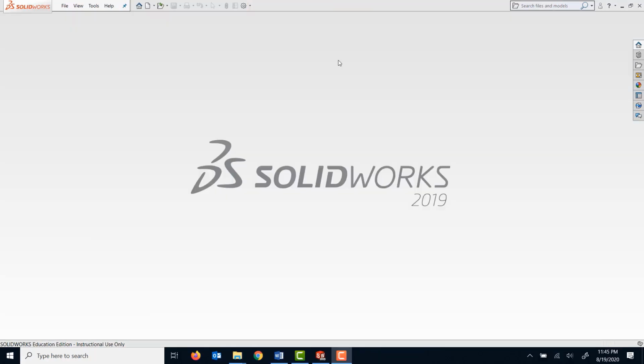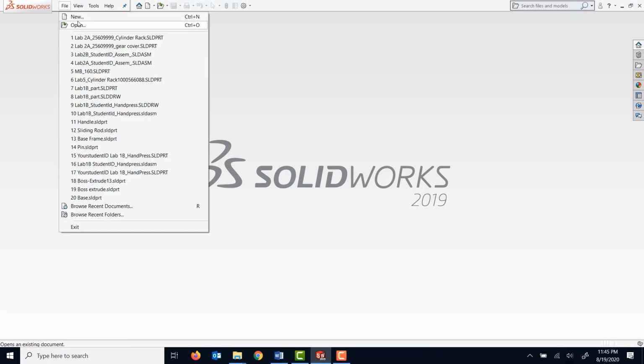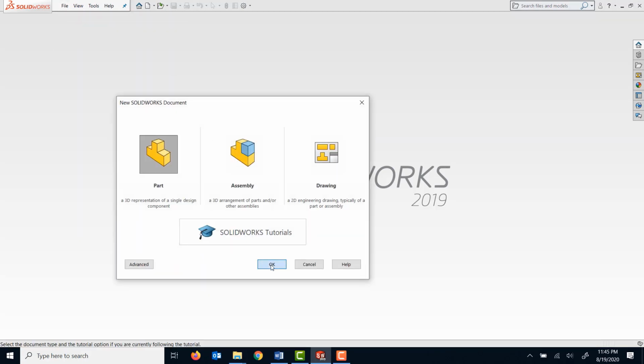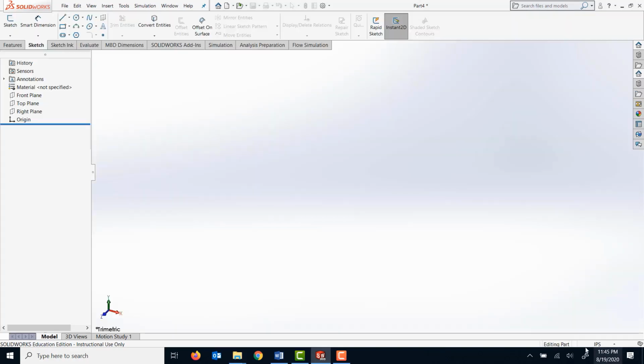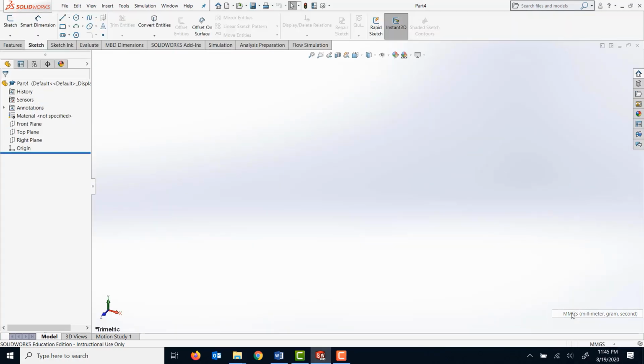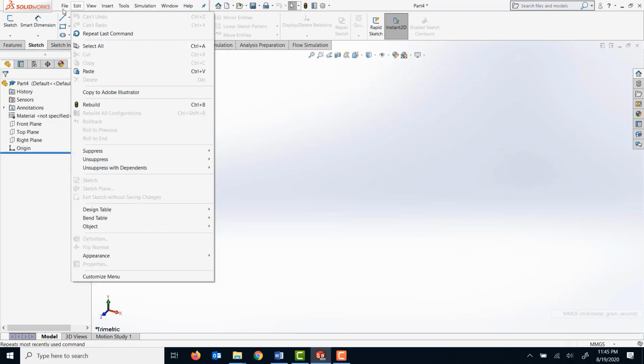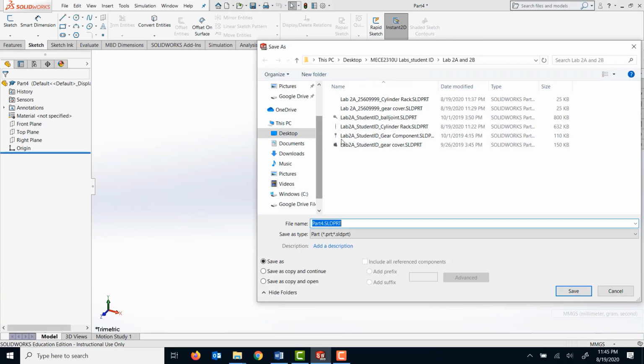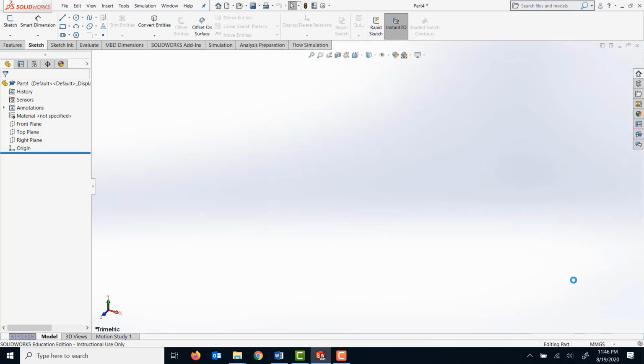Now I'm gonna create part 3. To do that, I'm gonna open up a new part file, and click OK. And in here I'm gonna change the units from IPS to MMGS, and save this file in the working folder, and I'm simply gonna use the Lab 2A student ID, and name this one as ball joint. Save.